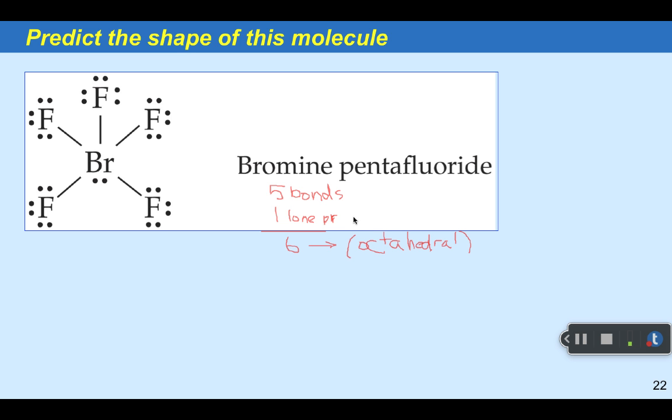However, that's only the electron charge clouds, because the whole molecular shape is based on the fact that there's also a lone pair pushing these things into the geometry that they do exhibit. And so instead of having octahedral, we'll have 4 atoms in a plane plus 1 that sticks up perpendicular from them, because all the bond angles are 90 degrees. And so when that's the case, we have what's called the square pyramid. So if you go back to your chart, that would be the example of 5 bonds and 1 lone pair to give you the square pyramid, and all the bond angles are 90 degrees.